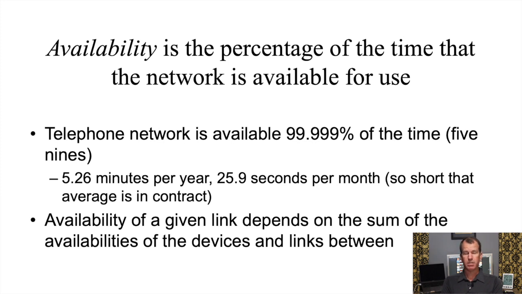This is guaranteed, right? You divide that by 12, you're going to get 25.9 seconds per month. So in your contract, it will say this network connection cannot go down for more than 25.9 seconds per month. A while back there was a Cox ad, and it was like, hey, order Cox Business Internet because it'll be uptime all the time. And it had this goofy animation of the computers disappearing. It's kind of adorable. But if you actually talk to the Cox people, they tell you the 25.9 seconds isn't just 1 month at a time. They always average it over 2 months and sometimes more.